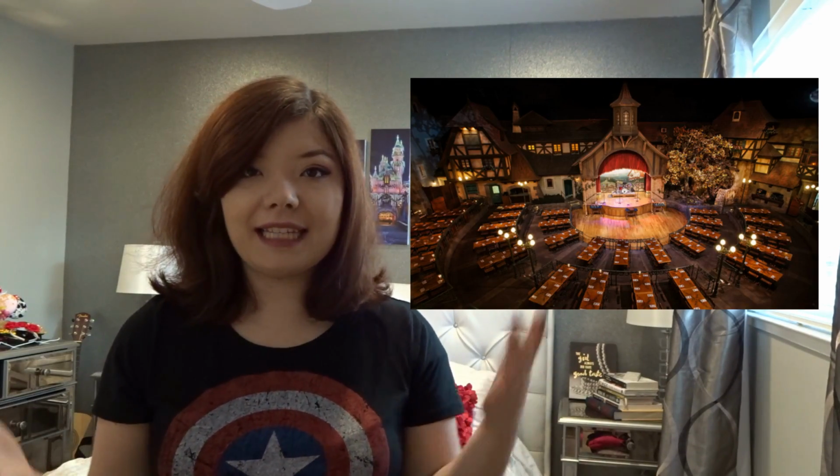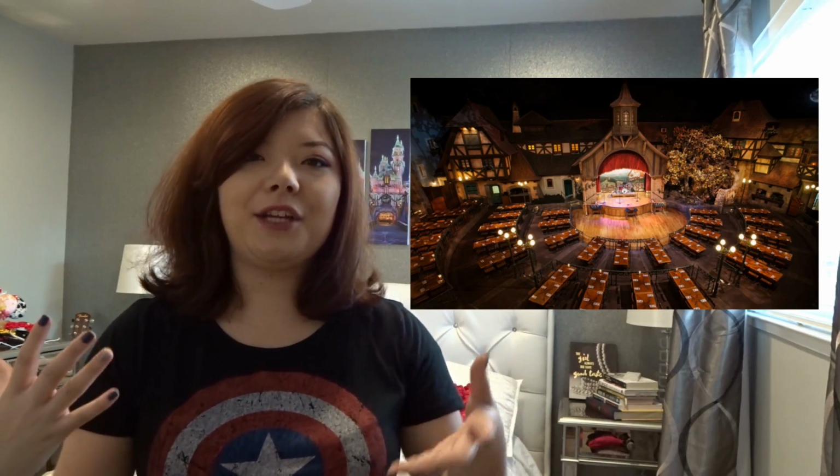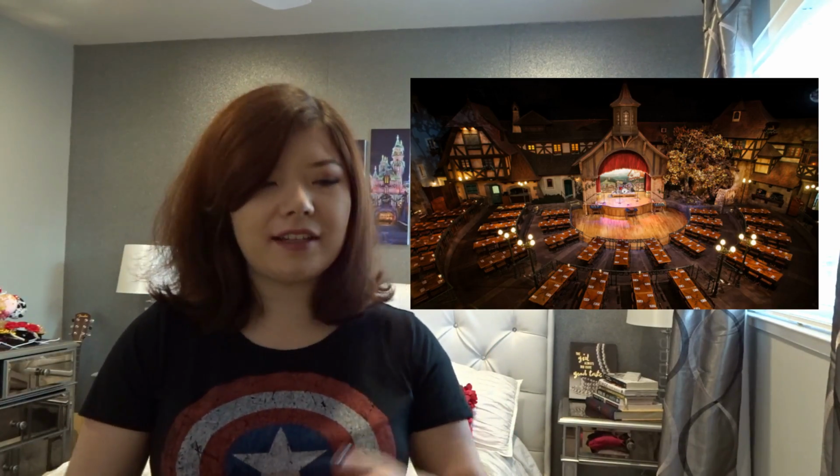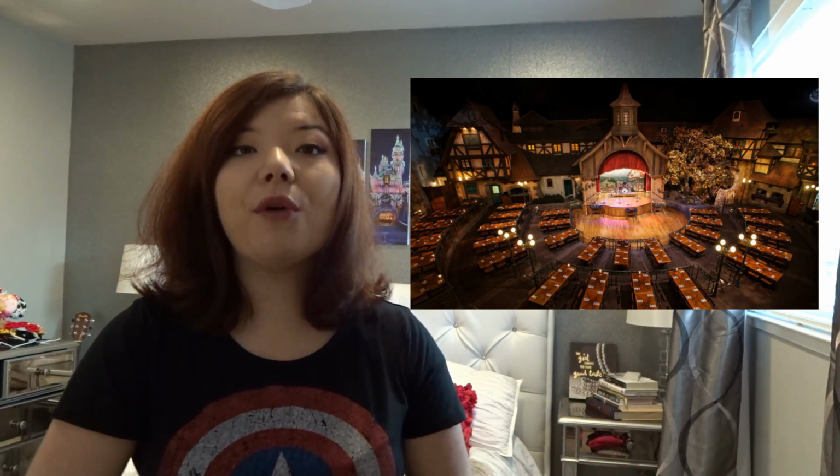and so we're going to go to Epcot, which I'm so excited for, and we got Beer Garden reservations for dinner. And Beer Garden is this really cool German buffet, and it's very cool looking inside. It's like this old German pub, and you have live music and dancers, and it's all like this big family table, so they probably seat you with people that you don't necessarily know, but it creates this really cool family communal aspect, which I'm actually really excited for.